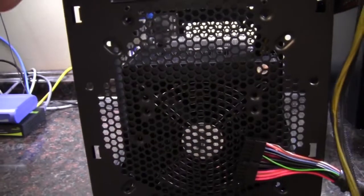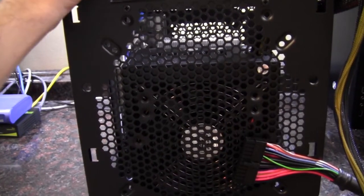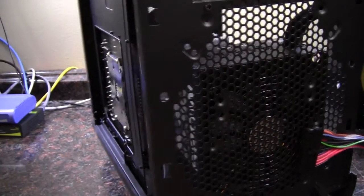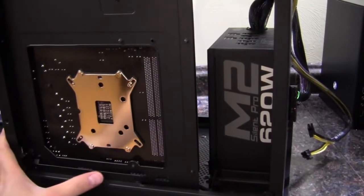Then we'll go around the front. One thing I do wonder, it must be because it's kind of a reuse of the ITX version, but there's fan mounts in the front, and clearly you cannot mount a fan in the front, so most of this chassis must just be reused from the ITX.